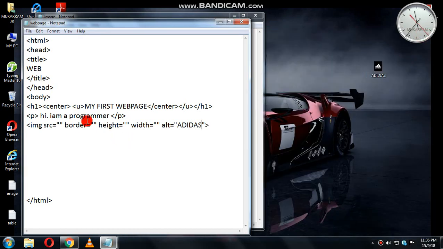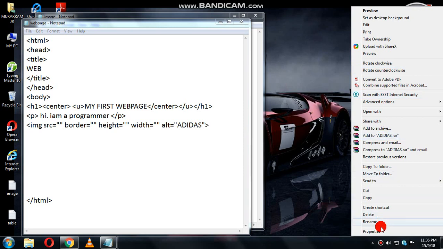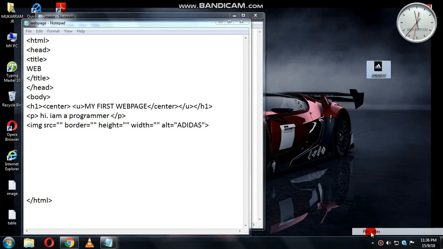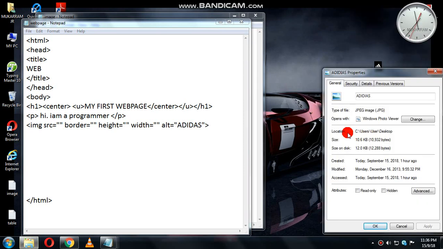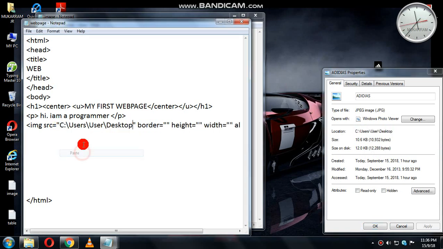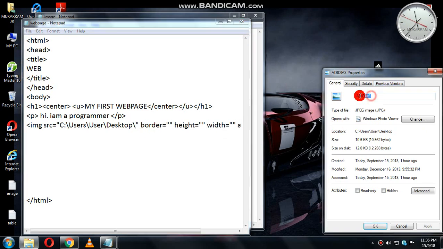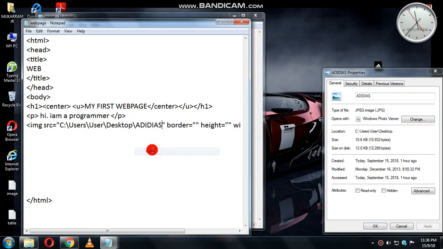Now look carefully at how to put the location for your HTML. Right click it, you can see properties. Double click it, and here you can see the location. You copy this location and paste it over here, and use a front slash and copy the name and paste it over here.